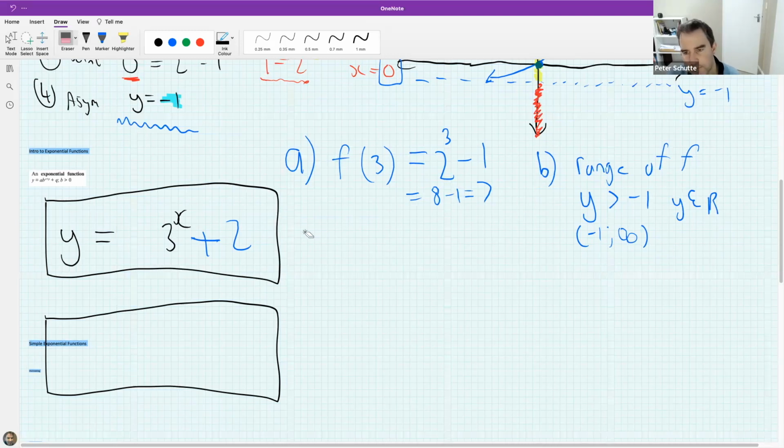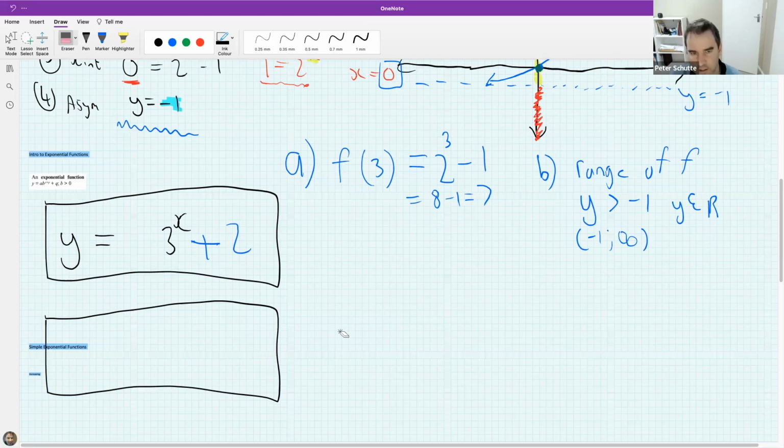So Kat, infinity always has to have a circular bracket. You can never include infinity. And if you want to include a point, you have to have a square bracket. If you want to exclude the endpoint, you use a circular bracket. In this case, I wanted to exclude -1. That's why I used the circular bracket.